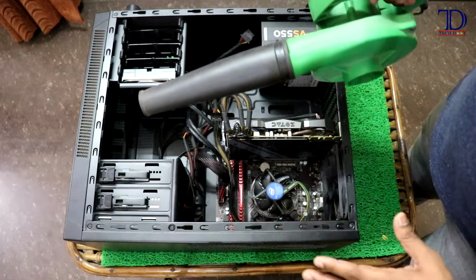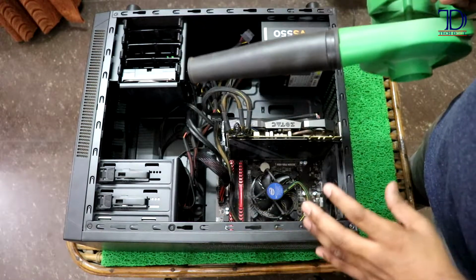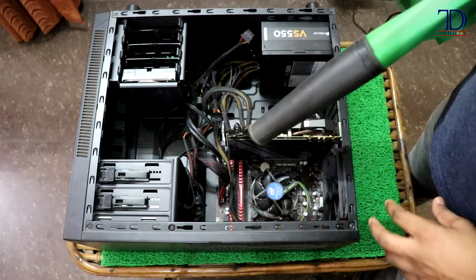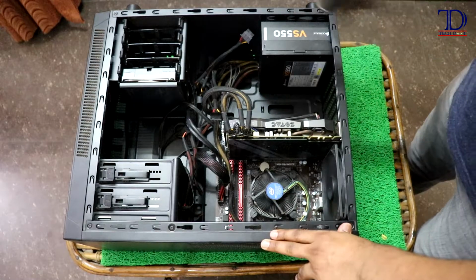It will be as good as new. Okay guys, so once we are done wiping clean every other part inside the cabinet, let's use the blower once again, so that any dust which has accumulated again will be cleaned with the help of this.